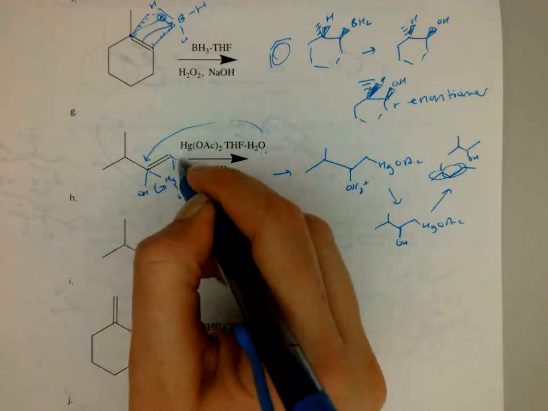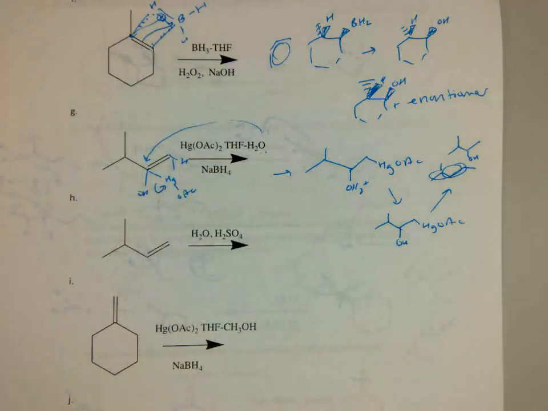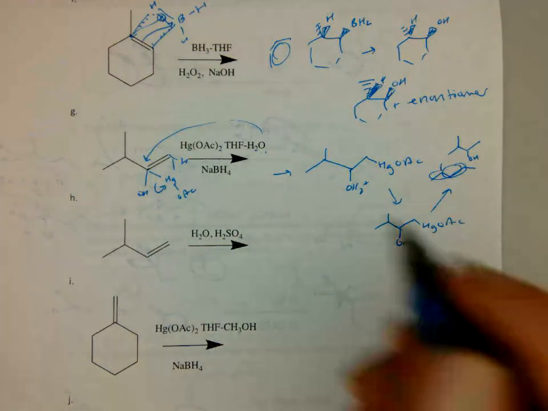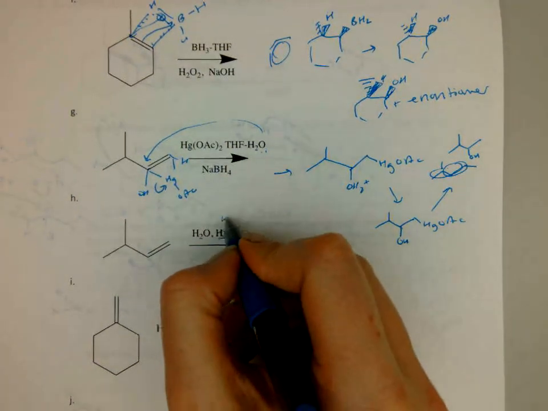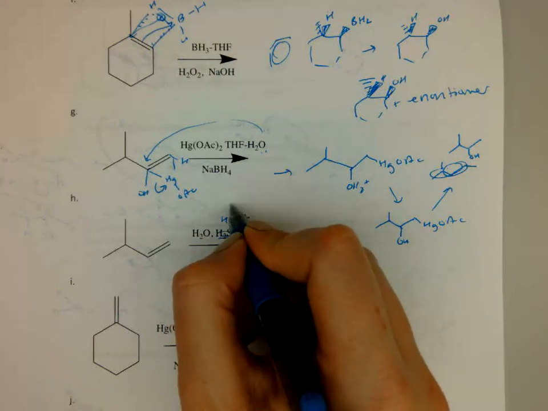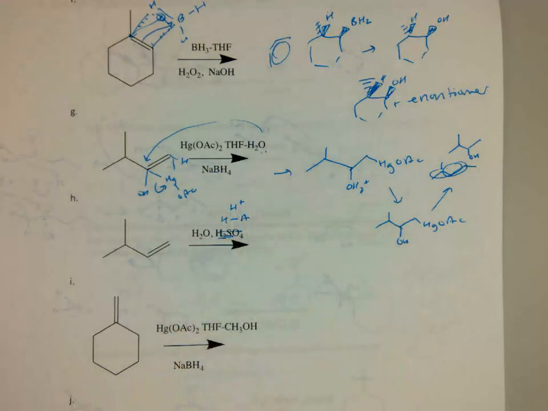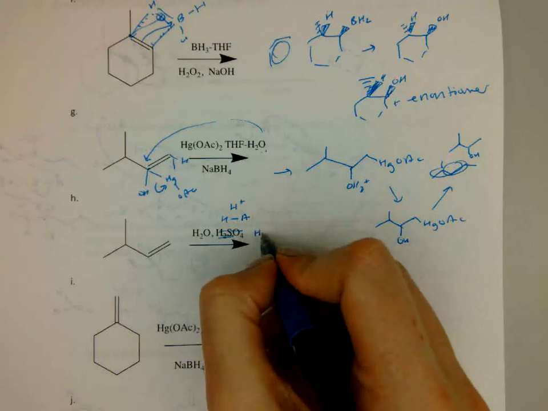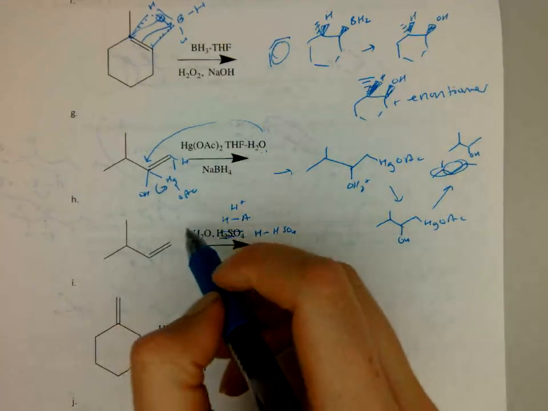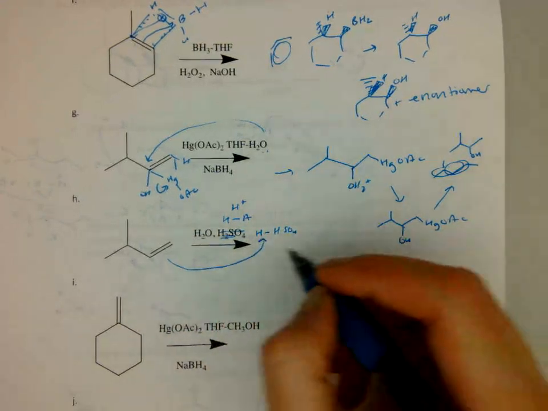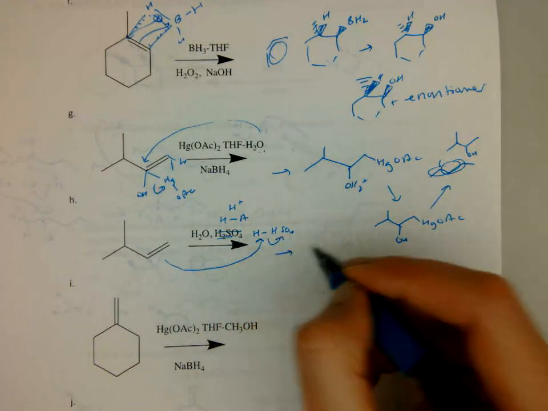So if you know that mechanism and you know that it adds Markovnikov with no rearrangement, you can just go ahead and draw the OH here and the hydrogen here, and you'll know that. But I like to draw the mechanism out every single time. That's just easier for me. When I see acid catalyzed hydration, I actually just replace this with HA or H+, because the first step is that, or you can even do H and then HSO4. The first step is the alkene attacks that because it has extra electrons and that bond breaks.